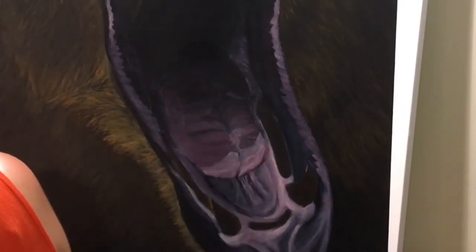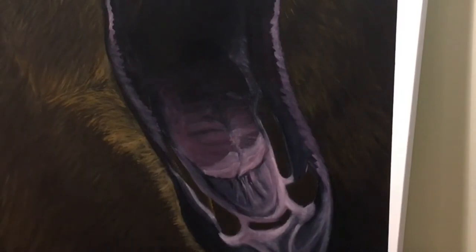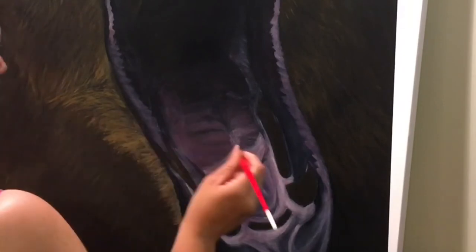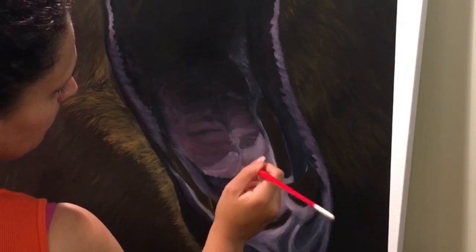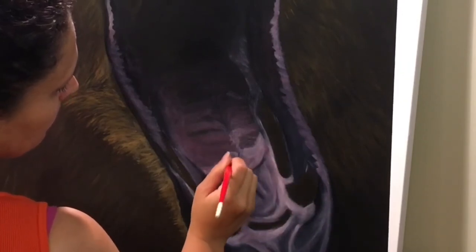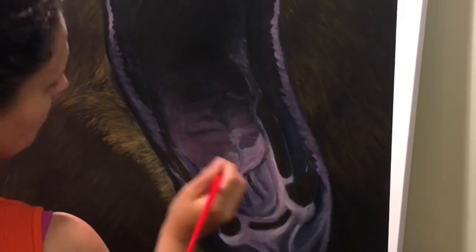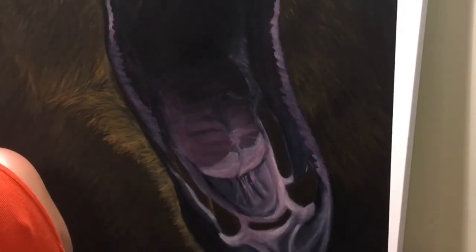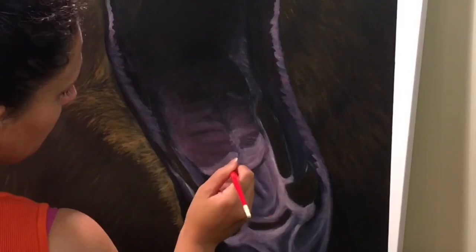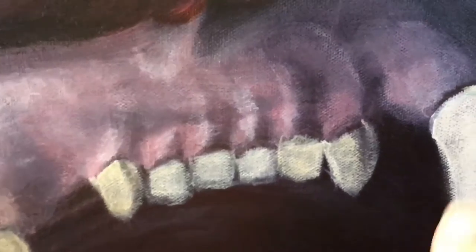Maybe just back a little bit. Back, I say back. Here again, I'm just using scumbling again, to leave the details underneath, but still add that darkness to the top, to make everything recede backwards. So, I'm going to go ahead and continue on painting. Pardon while I'm actually holding my camera here.